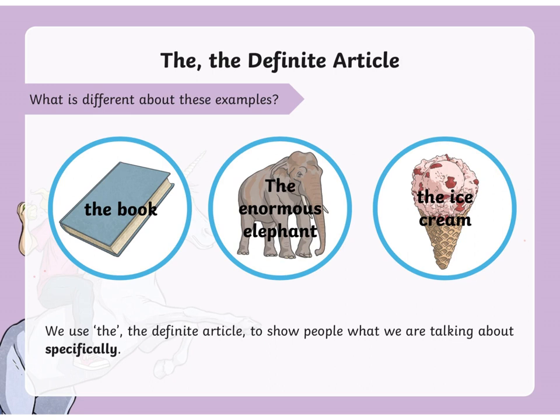अब जब हम लोगों को बताना चाहते हैं हम किसके बारे में स्पेसिफिक कर रहे हैं, जिसके बारे में हम पहले जानते हैं. अब बुक है, हम स्पेसिफाई किए हम कौन सी बुक की बात करें, जो तस्वीर में हमें दिखा रहे हैं. हम किस आइसक्रीम की बात करें? जो हमें पिक्चर में नज़र आ रही है. हम कौन सा एलिफेंट की बात करें? जो हमें स्पेसिफिकली दिखाया गया है पिक्चर में. We are talking about that elephant. ये डेफिनेट है कि हम इसके बारे में बात करें. That is the.